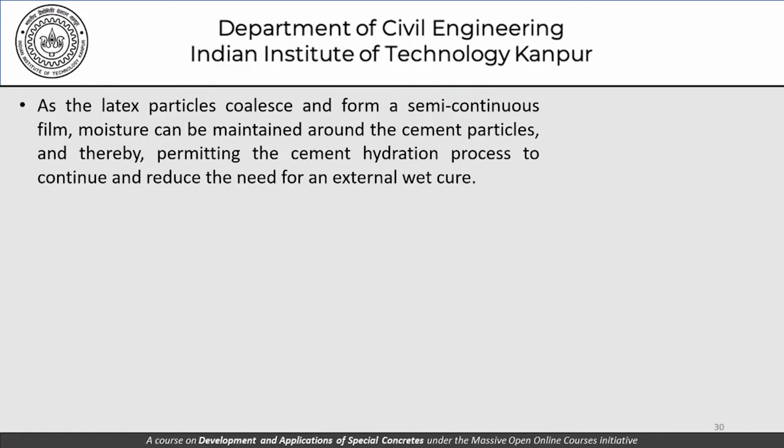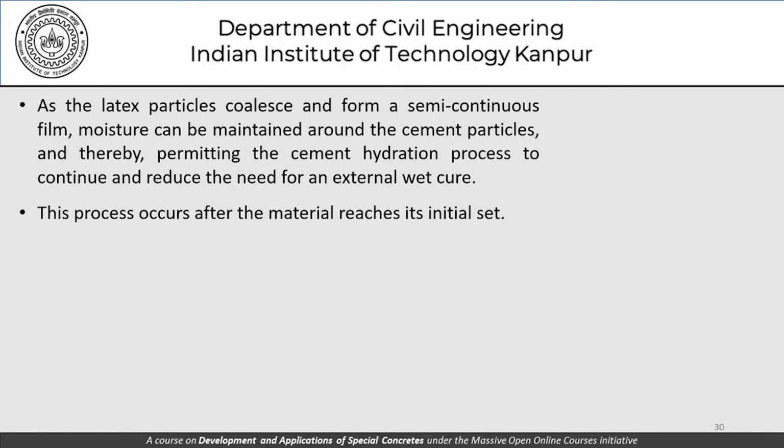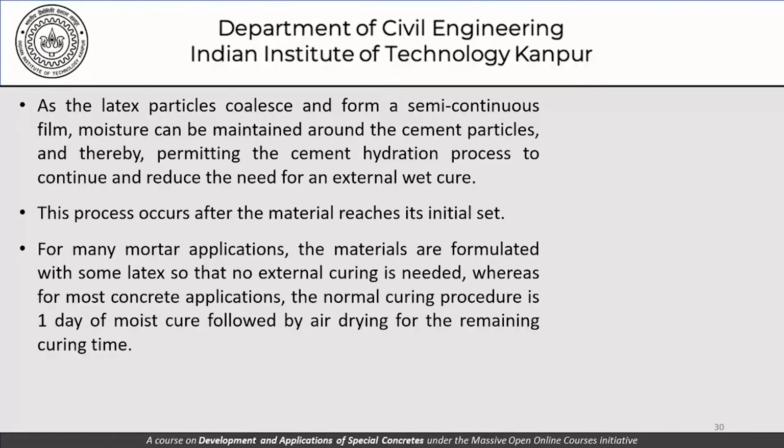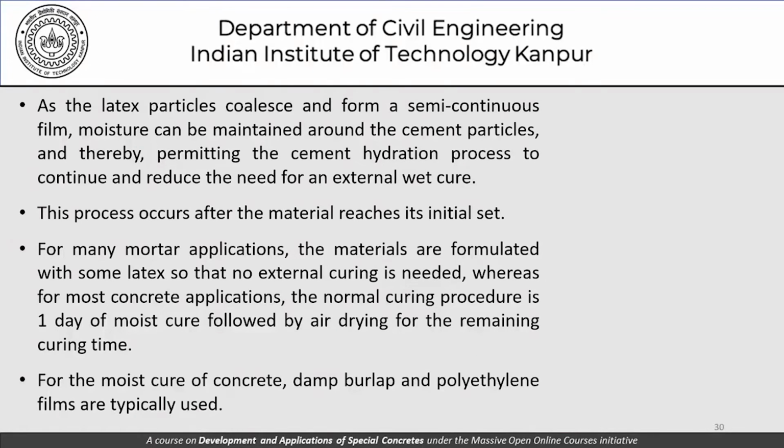This process occurs after the material reaches its initial set, and for many mortar applications, the materials are formulated with some latex so that no external curing is needed, whereas for most concrete applications, the normal curing period is about 1 day of moist cure followed by air drying for the remaining cure time. For the moist cure of concrete, damp burlap and polyethylene films are typically used. So these are some of the practical tips as far as using LMC in actual construction is concerned.